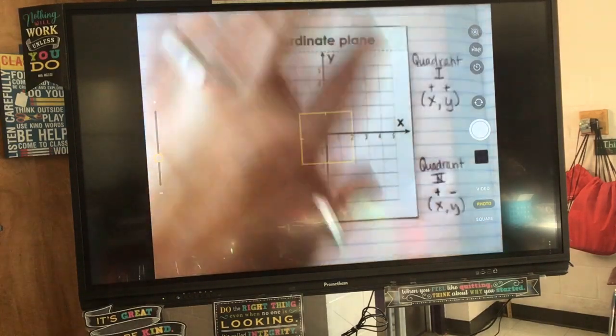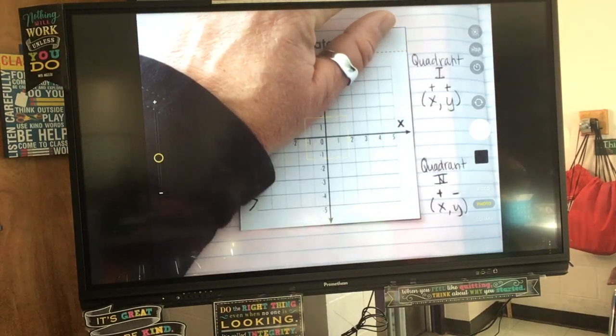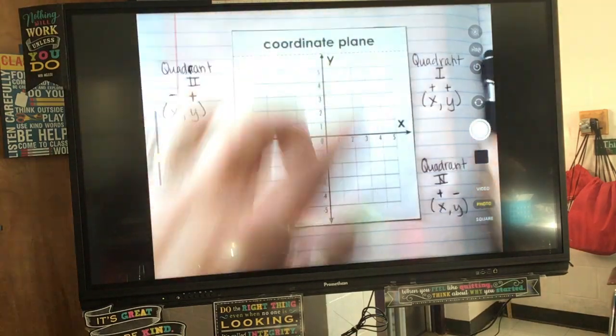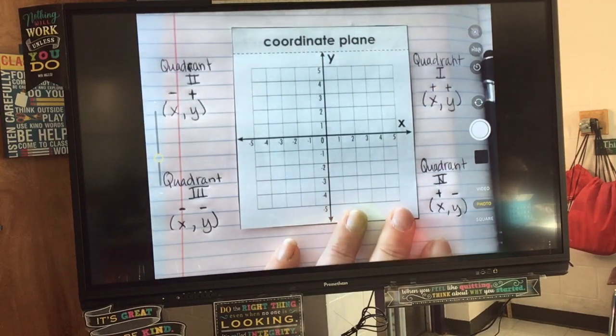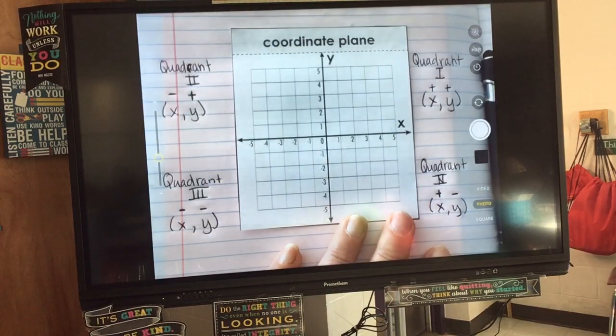Alright, let's go ahead with the points that we put up, or colored, coded, whatever you want to call it, on the last flat. The first one is 2, 3. Someone tell me how I'm going to plot this point. Alex? Since both of them are positive, we would go to the first quadrant. Right. Keep going. Then we would go to 2 on the X axis. Then we would go up 3 on the Y axis.